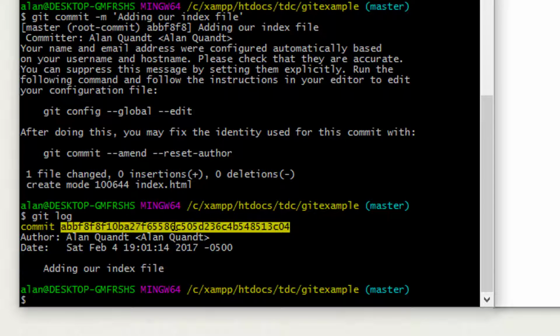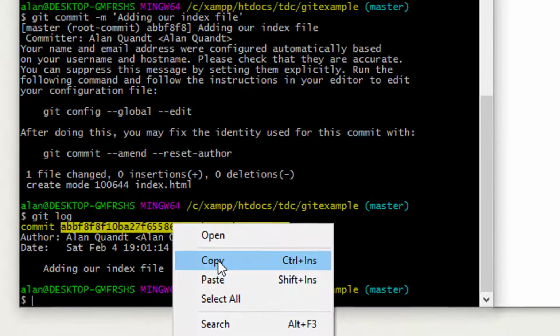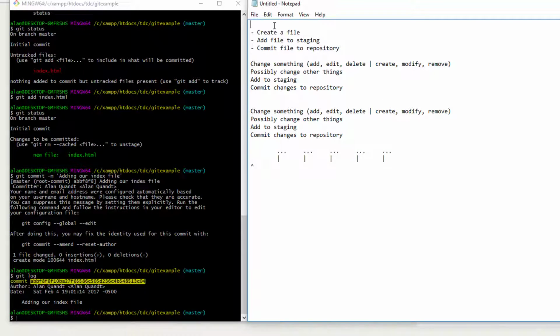Control C will give you a much different result, so don't do that. But I'm going to right click, copy, and we'll just paste it up here. So now we have our commit. Now I'm just going to take the first 6 characters as our reference down here. I'm going to copy this.